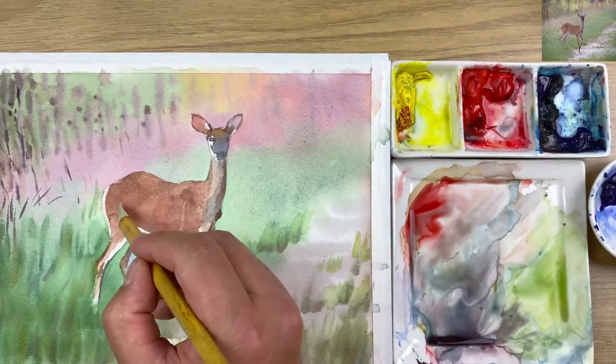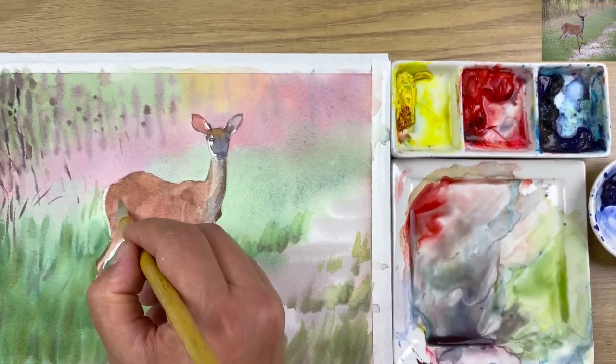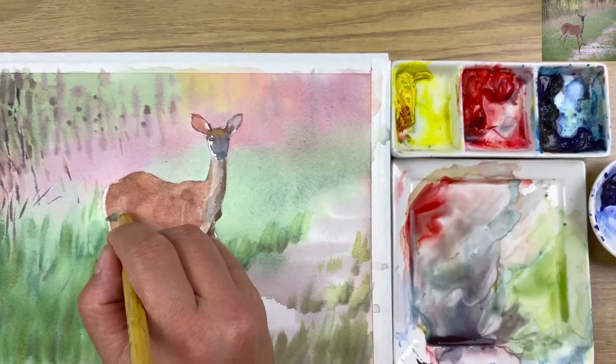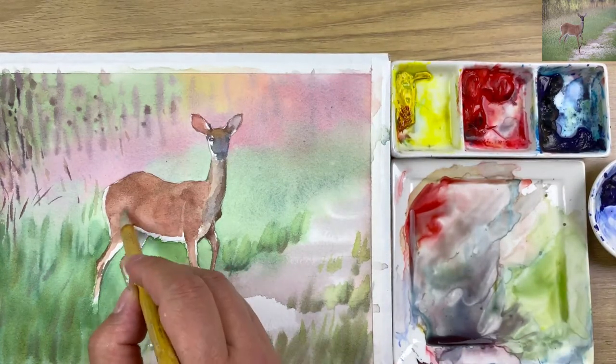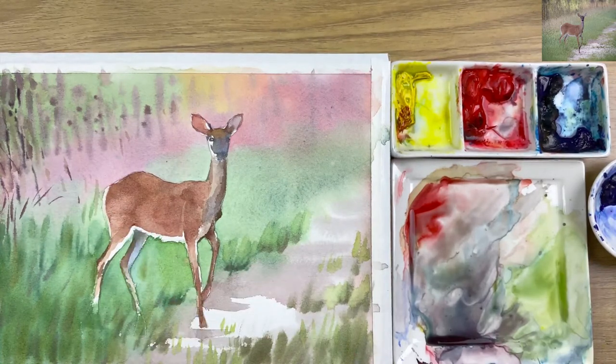Okay, that's good. Also gonna make this a little bit lighter. This is pretty easy, right? Lots of people don't talk about lifting the color, but you can use lifting color for watercolor for very interesting effect.